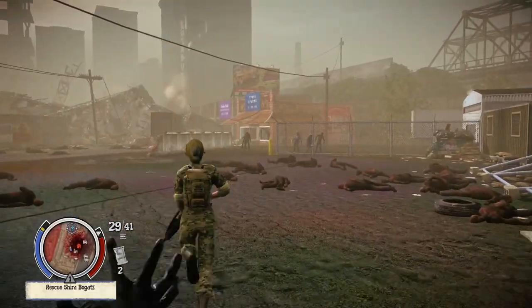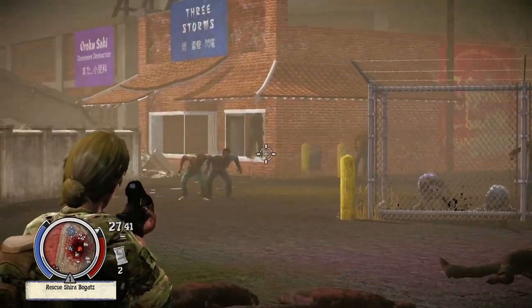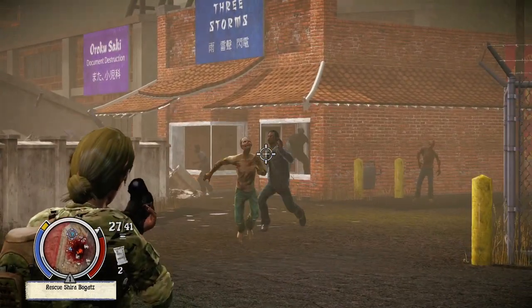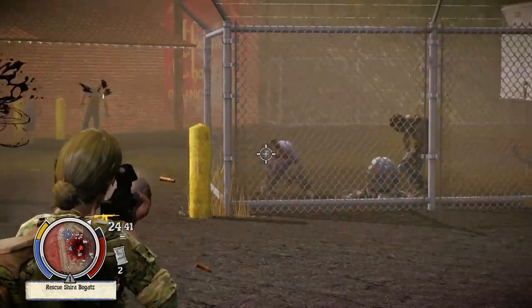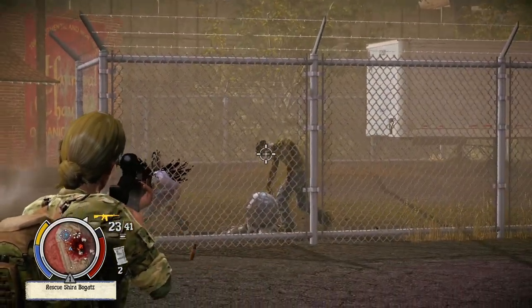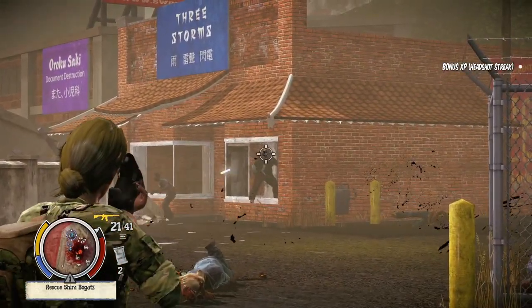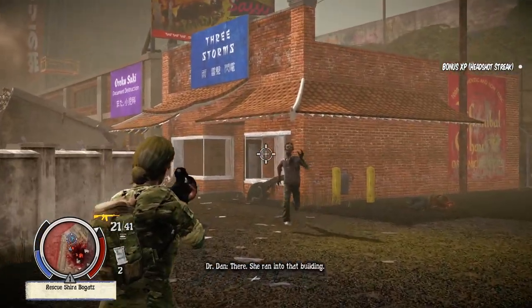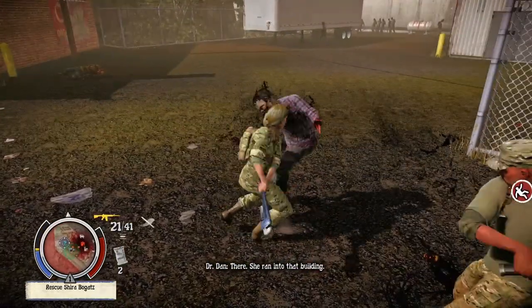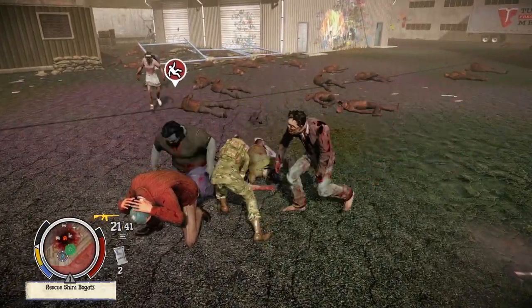Well, she's not that far away. Okay, we don't have a silencer anymore, so that's going to make killing these guys slightly more inconvenient, since we are likely to bring more enemies than we kill. There. She ran into that building. What's happening over here? Oh my god, he's getting eaten by like two enemies.